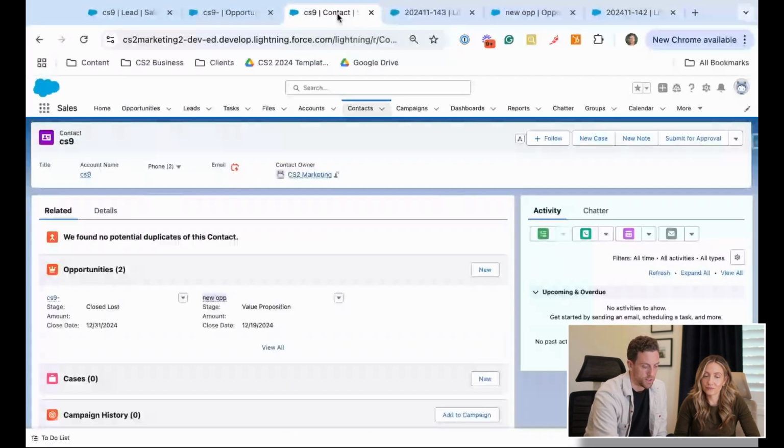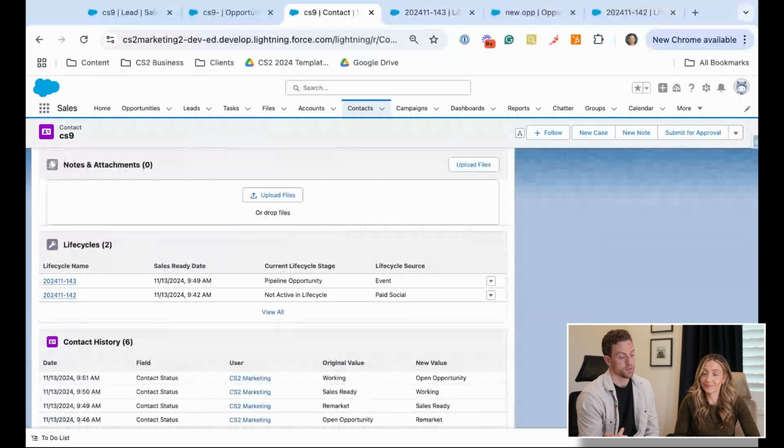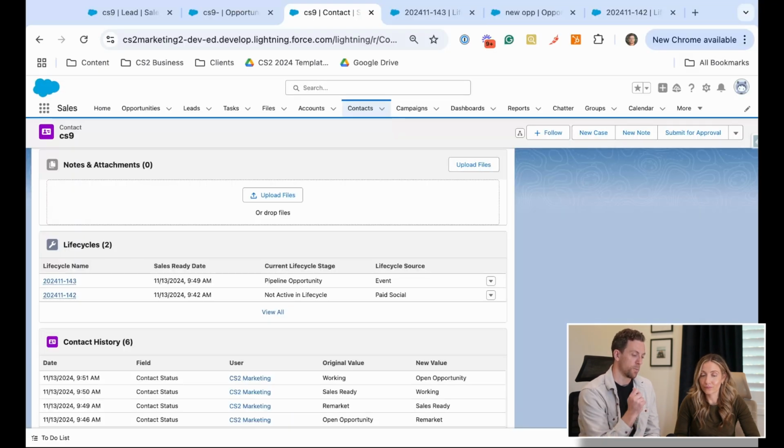So we've got this contact that's been through 2 life cycles. Now, if they do a customer journey, we can create another lifecycle record. Yep. We can tie this back to more than just marketing. We can do partner, we can do outbound. I'm actually going to take you through an outbound example quickly as well.